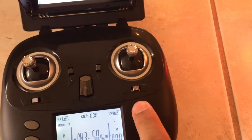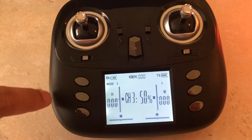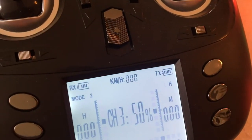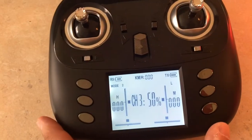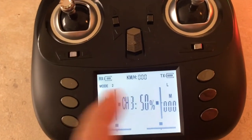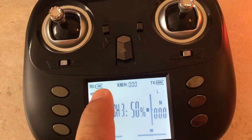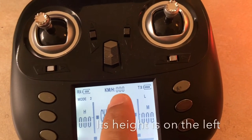So this is down, this is up. You've got your auto takeoff here. You've got this button up here for low and high rates, which you can see here when you click it. High rate, low rate. You can get miscellaneous telemetry coming from the quadcopter as it's in the air. You can see the transmitter's voltage and power. You can see the power on the quadcopter. You can actually see the distance away from you.